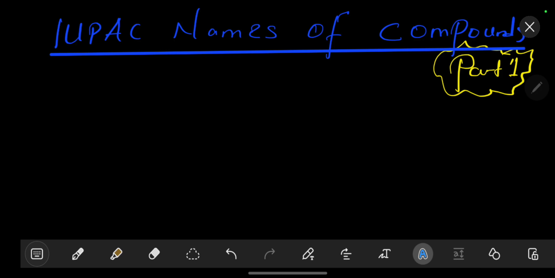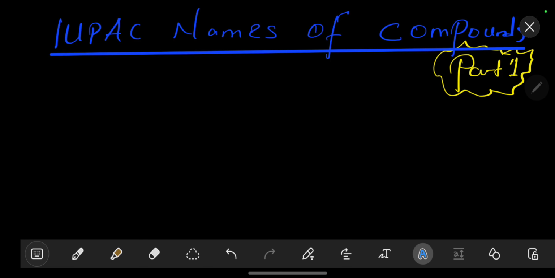Because we have two types of compounds in chemistry. We have the organic compounds, the ones that are exclusive to organic chemistry. Then we have the inorganic compounds. But our focal point for this video will be the inorganic compounds. We're going to learn the dynamics on how to name them.